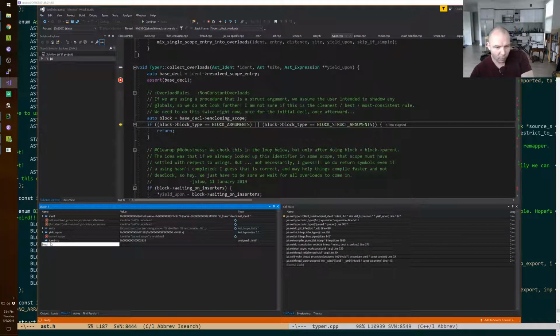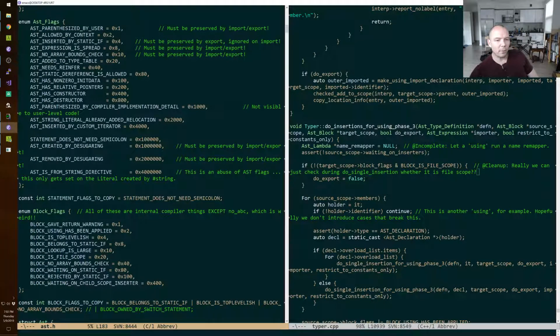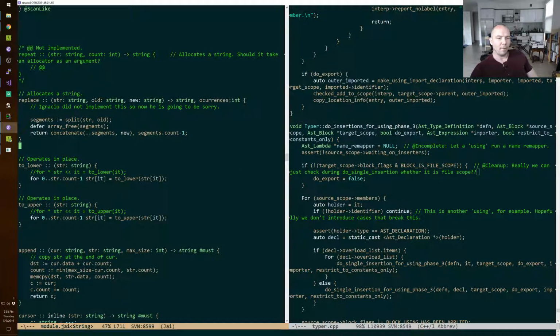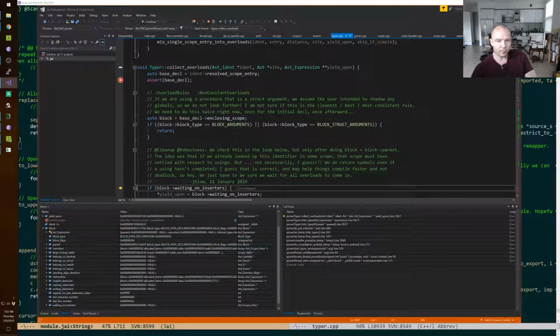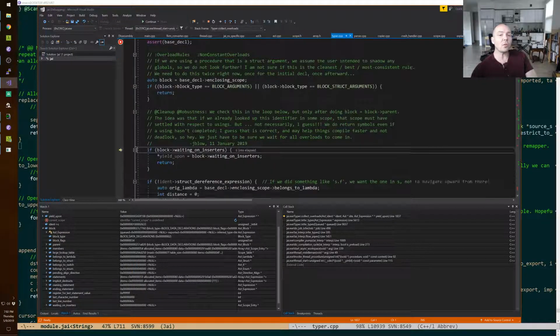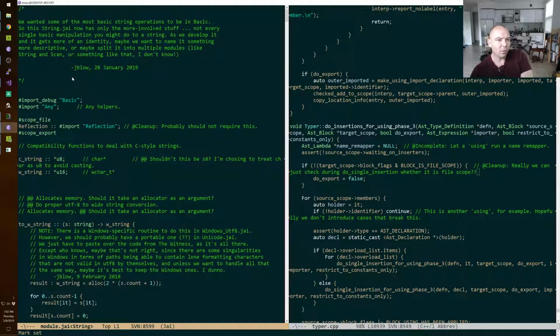So this block should still be our file scope. Yes. So this is what's causing this problem, I think: the import hasn't completed in the outer scope. We found our declaration inside the file scope because we live in our own file scope. Okay, this scope I don't believe is waiting on inserters.